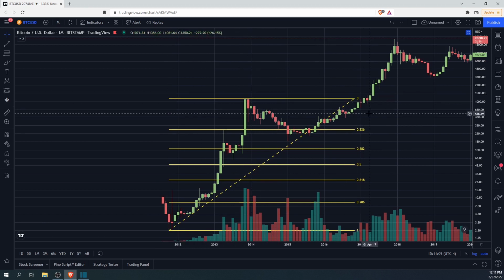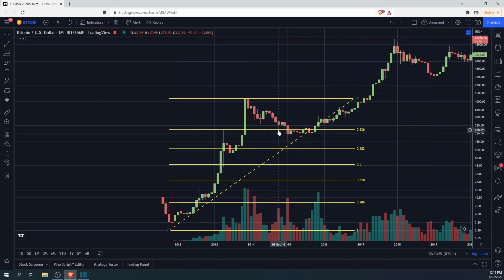So now here, when we're looking at this tool, we have various levels available on this chart. And essentially what it's telling us is, from the low right here to the high right here, what percentage, when we have a pullback, are we going to come back to before we continue the predominantly bullish trend to the upside. In this case, we can see from the low to the high, we have come down to and tagged almost perfectly the 0.236. Once we have that initial move down to the 0.236, we can confirm that we have selected an accurate low and high, at least for the time being.